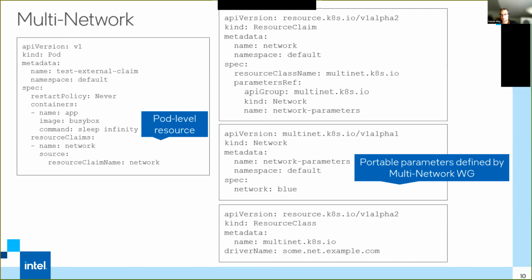If you feel that at some point these parameters need to be in tree, nothing is going to stop you from writing a KEP, creating or asking the API reviewers to approve a new API group and make that an in-tree type. The advantage of that is that it actually would be rolled out using the normal Kubernetes deployment mechanisms.